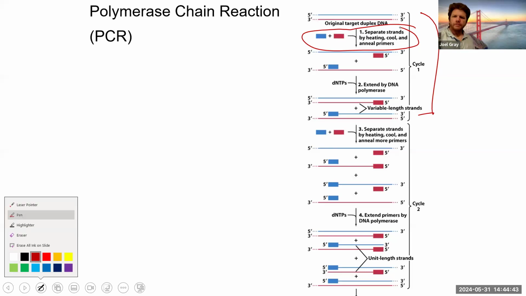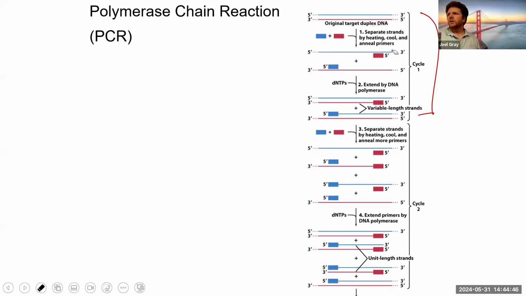Then what's going to happen is we are going to get these things right here, these little blocks of DNA that are single-stranded that perfectly anneal to our two single strands. Those are known as oligonucleotides. They have a complementary sequence to each of your two strands. So essentially what you do is you take a double-stranded piece of DNA, you separate it into two single-stranded pieces of DNA. Then you have these oligonucleotides that jump onto those single-stranded pieces of DNA.